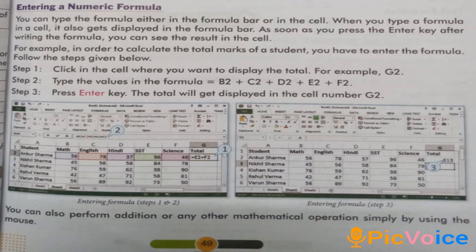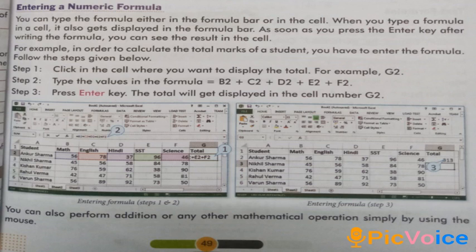Entering a numeric formula. You can type the formula either in the formula bar or in the cell. When you type a formula in a cell, it also gets displayed in the formula bar. As soon as you press the enter key after writing the formula, you can see the result in the cell. For example, to calculate the total marks of a student, follow the steps given below.